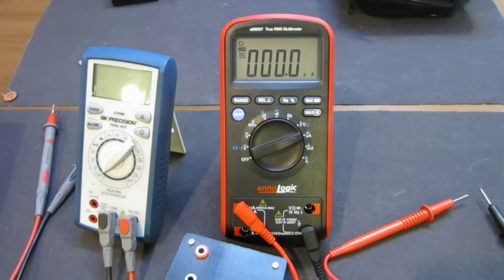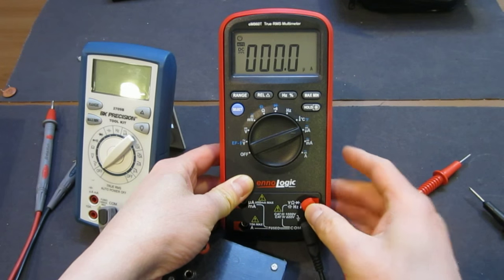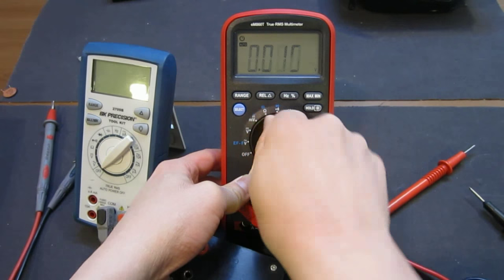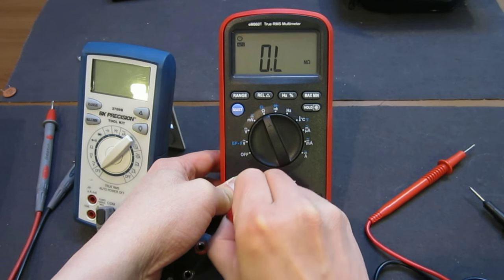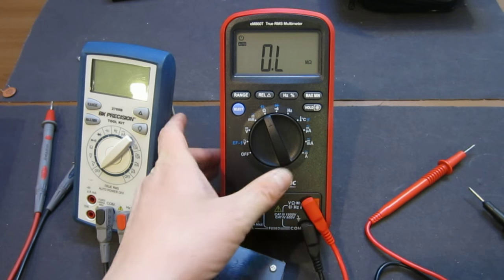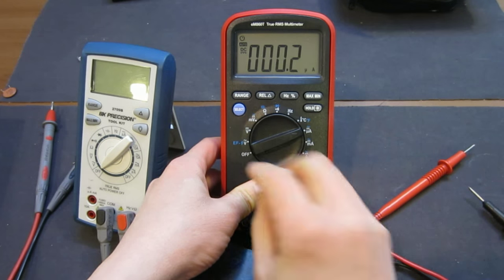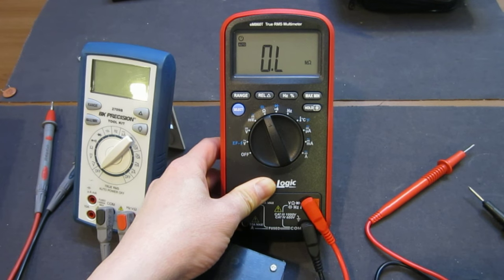So besides the little glitch we had, which I cannot reproduce. If you recall, the glitch was when we were trying to switch between ranges. I can't remember exactly what the sequence was, but we actually got this error message displayed on the meter. So I'm not entirely sure what went on. But besides that, everything seems to be pretty good on this meter, and I certainly can't complain about its voltage and all the other measurements, except probably the only thing I don't quite like is this ohm range, which is a little bit on the slow side, but that's quite understandable.